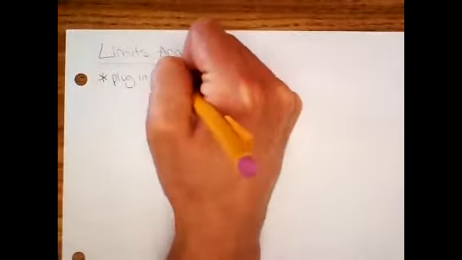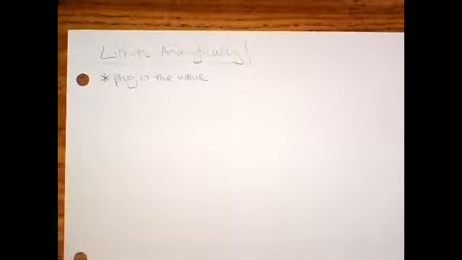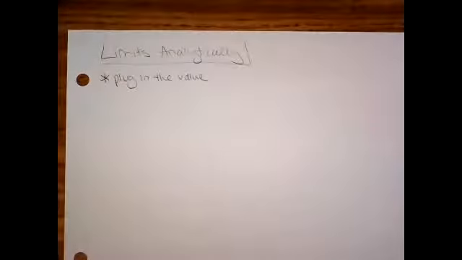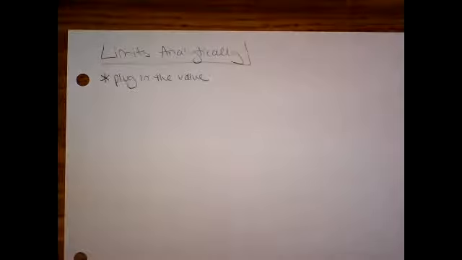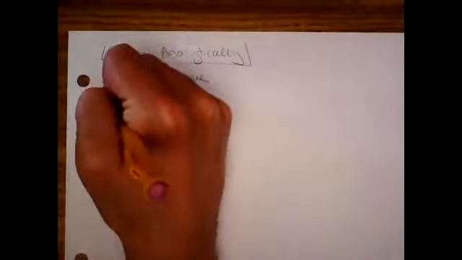So the first thing that you can do is just plug in the value. Like if it's limit as x approaches 3, just try to plug in 3, because if it works, that's your answer. I get people that will spend 15 minutes on a question and then finally realize that they could have just plugged in the number, and you will be upset. You'll be like, oh, why did I waste all my time doing this? So sometimes you can just plug in the values. Let's just try a few like this. It's really nice when this happens.